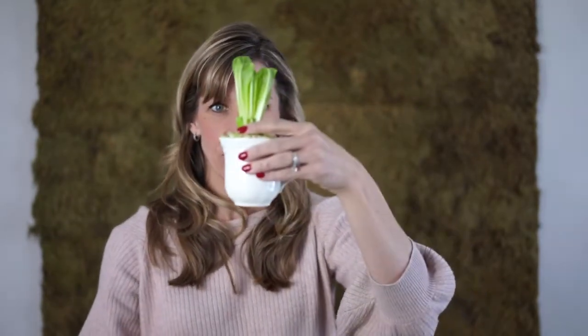It should be basically barely coming to the tip of the mug. This is going to go into a windowsill. And believe it or not, in a few days, if you've got some magic, you're going to end up with some growth. Then a few days later, the growth is going to look even more. You're going to go from this to this, and then maybe 10, 12, 14 days later, you're going to have this. Now, if you check out the internet on Pinterest or YouTube, the claims are going to be like, regrow romaine and never buy it from the grocery store again — that's the kind of magic they're claiming to have.